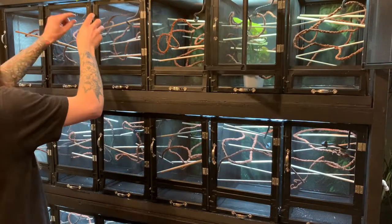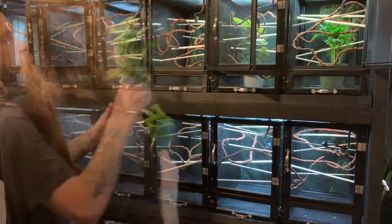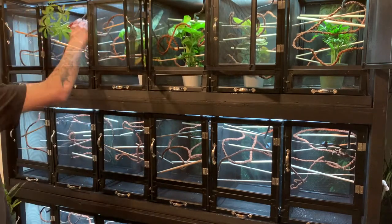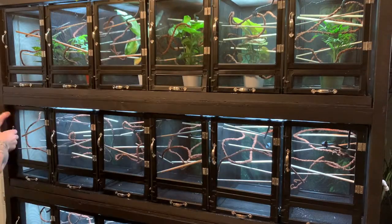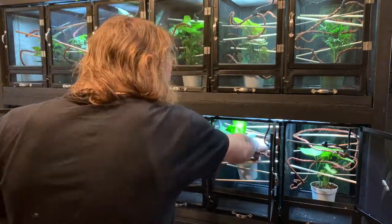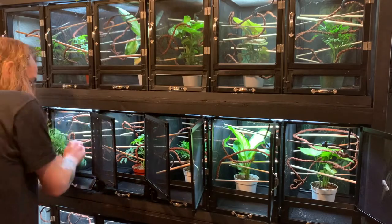Once my background was in place, I then inserted plants into each of the enclosures. I have a plant nursery down the street from me where I can get these 4-inch potted plants for about $4 apiece. So I highly suggest that you look at a local nursery for lower prices than that of a big box store like Home Depot or Lowe's.